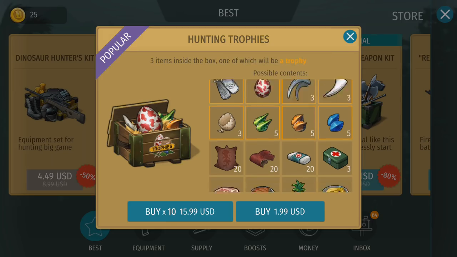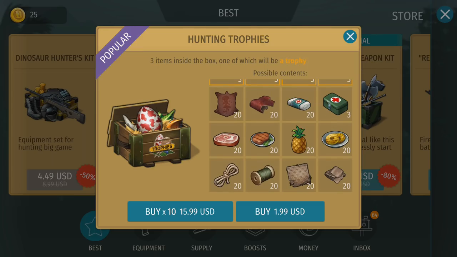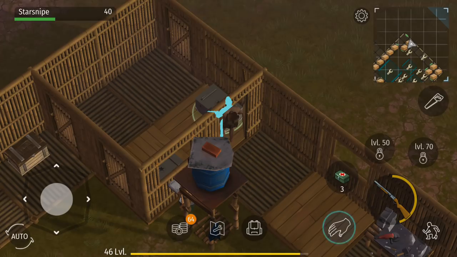But that's gonna go ahead and wrap it up for, dude, this thing actually has some really nice stuff. First aid kits, bandages? I'd roll with that. Even the steak and grilled pineapple. Promising. But so yeah, that's gonna go ahead and wrap it up for me for now.